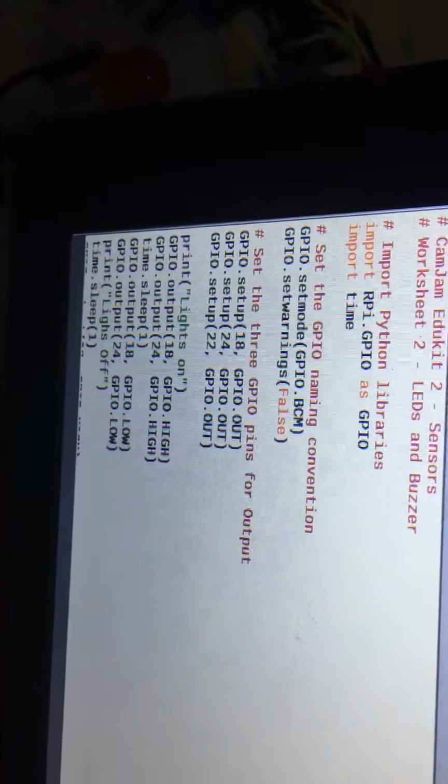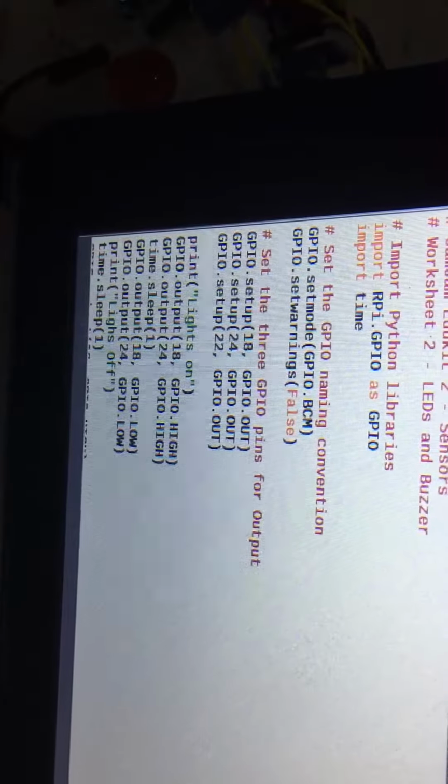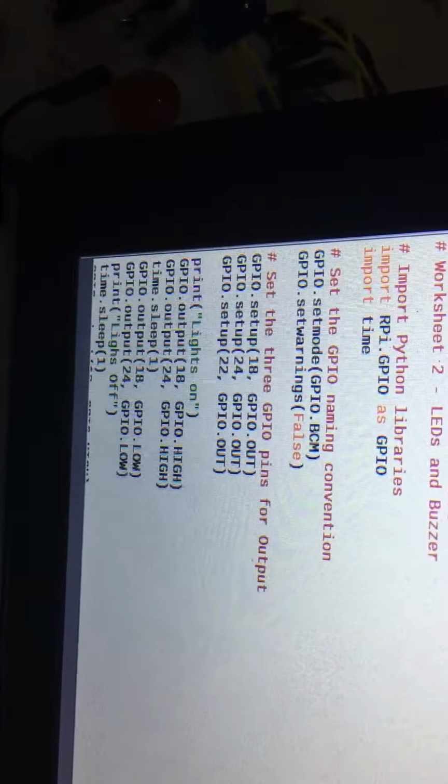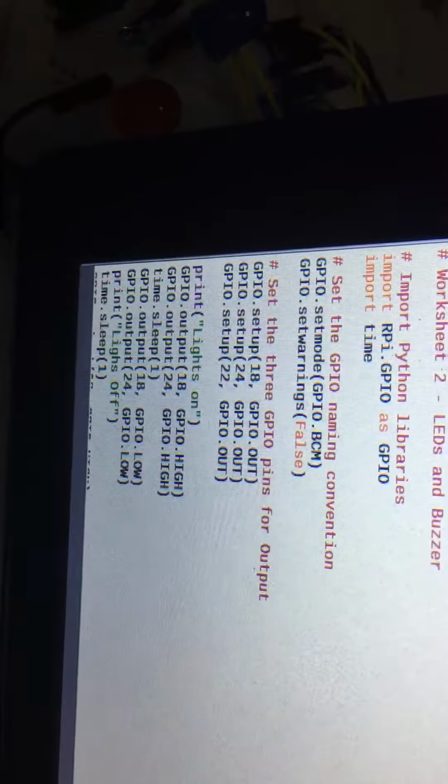So following the worksheets, we basically set up the following piece of Python code, and as we go through it, it sets up the libraries, sets up GPIO 18, 24 and 22. 18 and 24 are the red and blue LEDs, and 22 is the buzzer. Basically what we do as we run through the program is we switch them to high and we switch them to low. So the expected output is lights on, lights off, and then buzzer on and buzzer off.